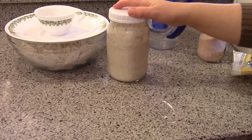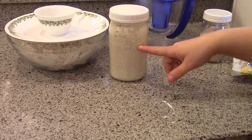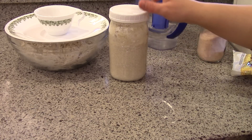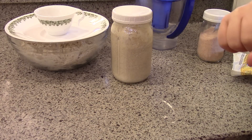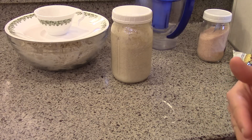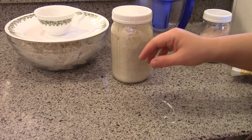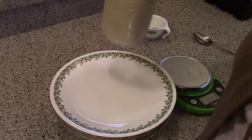I usually put the salt on top so I don't forget to add it in. Basically you can just let this sit for a few hours this morning. What you want is for the starter to kind of reach its peak — ideally right when it's just starting to fall — but if you get it a little earlier or a little late, it's not a big deal. Things come up throughout the day. As long as you can attend to it first thing in the morning, sometime around lunch or afternoon, and then right before bed, that's really all the attention it needs — just a few minutes each time with a lot of hours in between. So in the morning: feed the starter and soak the flour. At lunchtime: combine and knead. Just before bed: shape and put in the fridge overnight.